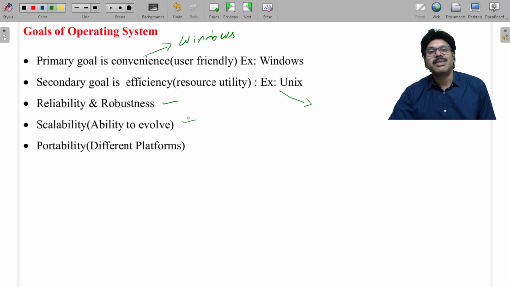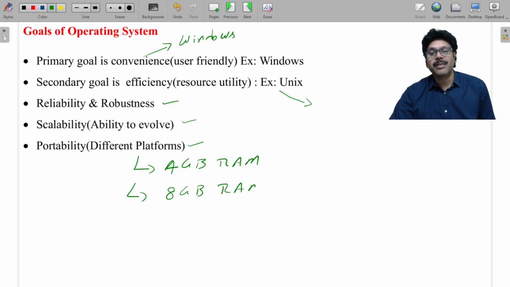And scalability, the ability to evolve. And portability, it has to run on different platforms. Like I can run on 4 GB of RAM, I can run on 8 GB of RAM. So even with minimal hardware it should be able to run, and with more hardware also it should be able to run.